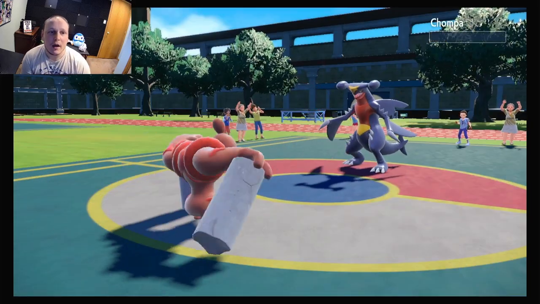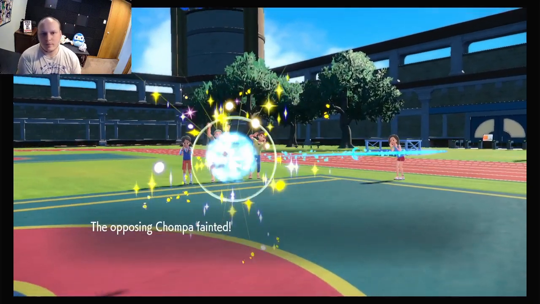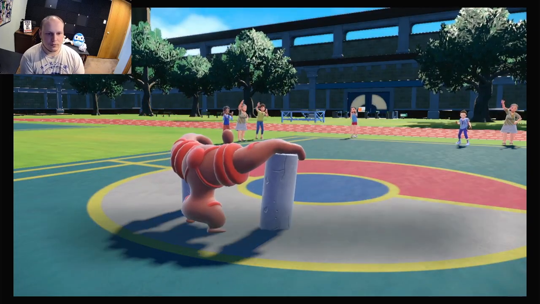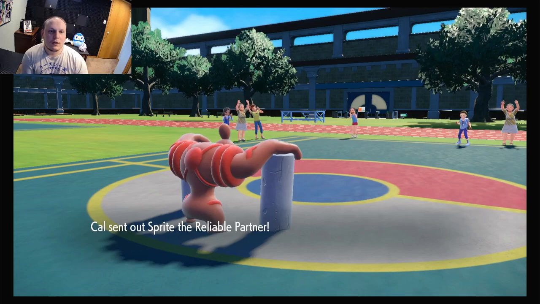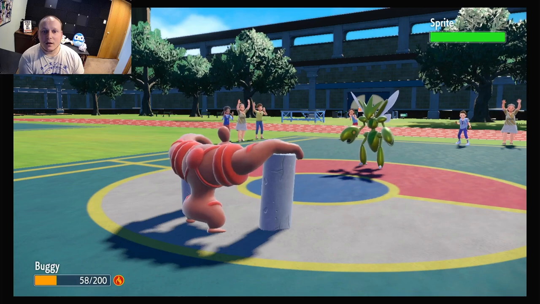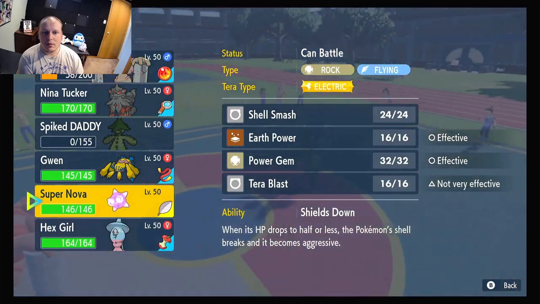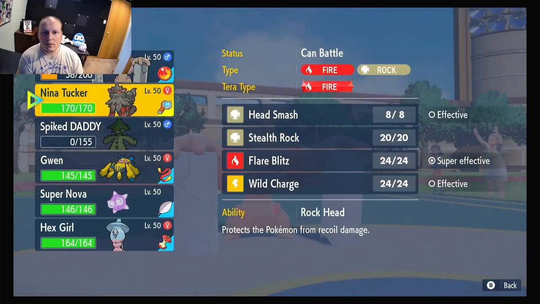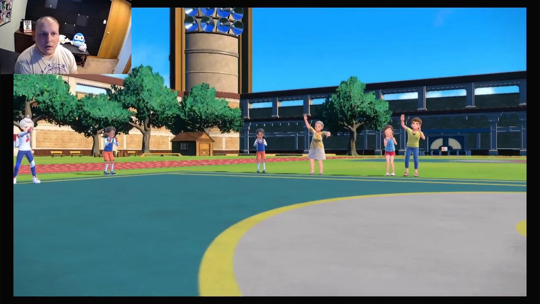Goodbye. Cacturne, you beautiful boy, taking out the heavy threats. Mwah! If he goes Meowscarada, he might try and pick me off with Banded Sucker Punch. If that's the case. Oh, it's right, the reliable partner. We resist you, my good sir, and you do not like this.